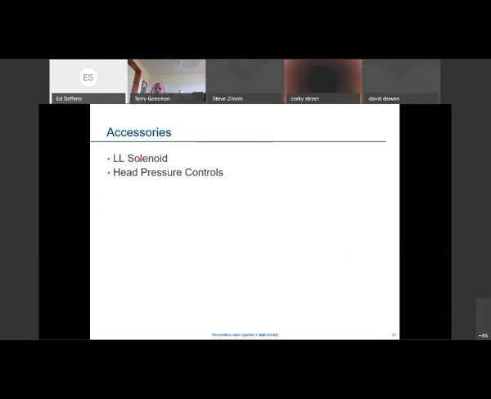Okay, and then we'll talk a little bit about, we're going to brush up on head pressure controls again, filter dryers. I don't think we talk too much on that. A little bit on lubricants, heat exchangers, oil separators and suction accumulators. And I think this might be a good point to stop. This is a good place to stop.